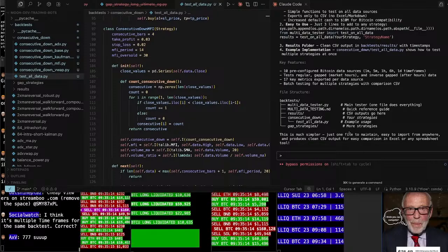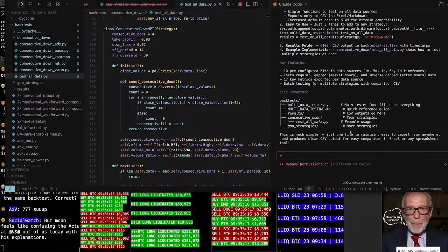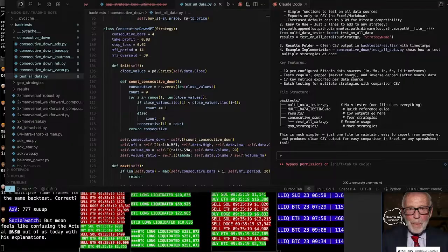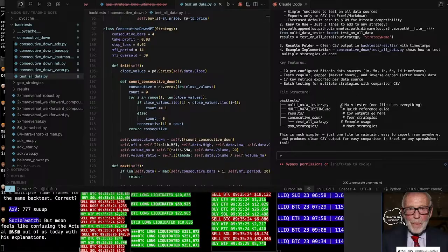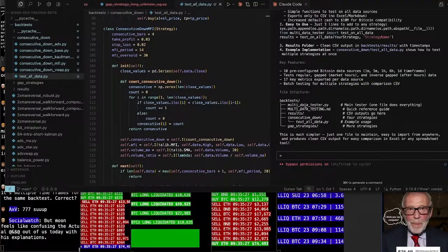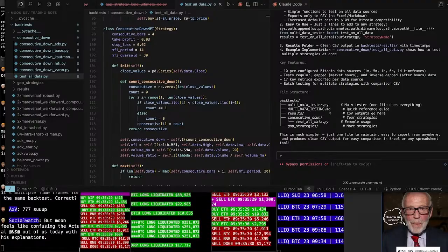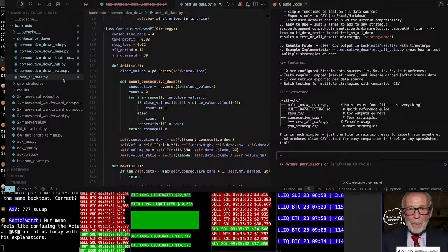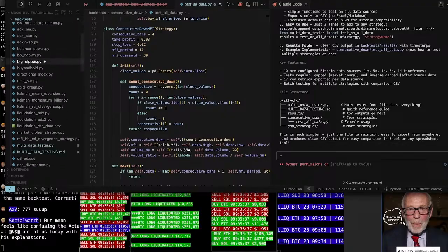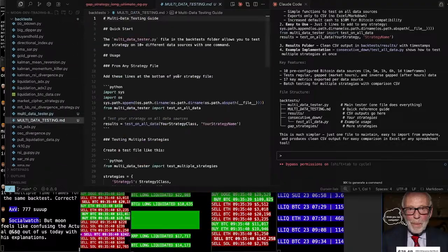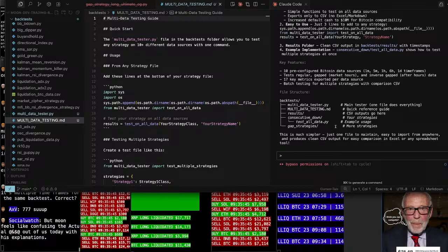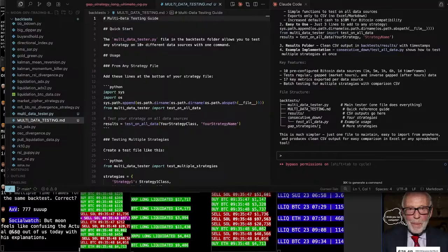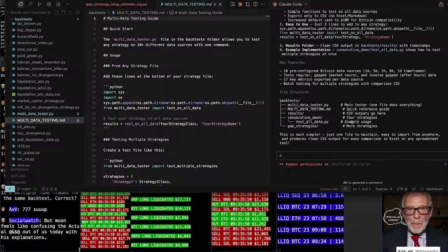All right, this is much simpler. Let's go ahead and read through it. 10 pre-configured Bitcoin data sources. Okay. Test regular gapped market. Okay. And inverse after hours. Okay. 17 key metrics imported per data source. So we've got the backtest here. Okay. Multi-data tester, our quick reference for multi-data testing. Okay, so where is that? Multi-data testing here. Okay, we've got the results folder, consecutive down, test all data, gap strategies. Beautiful, beautiful, beautiful.